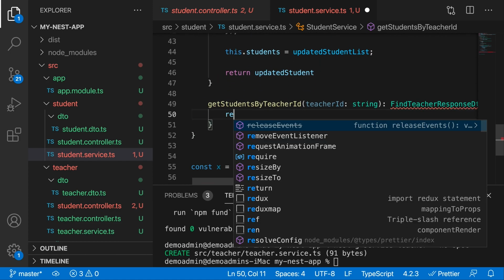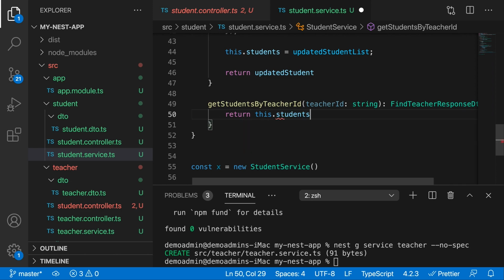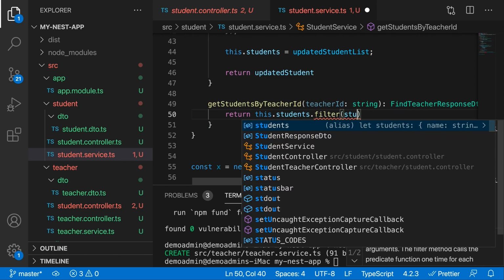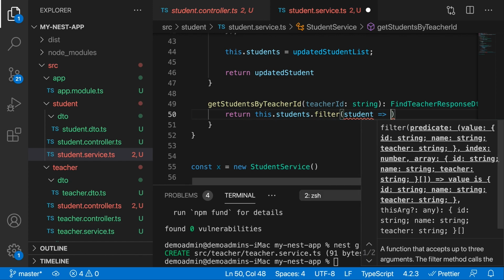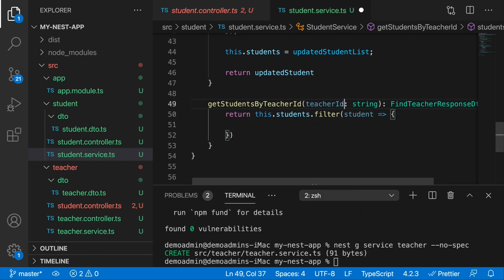Here we're just going to return this.students, and filter out all of the students that don't have the ID that we've specified here.